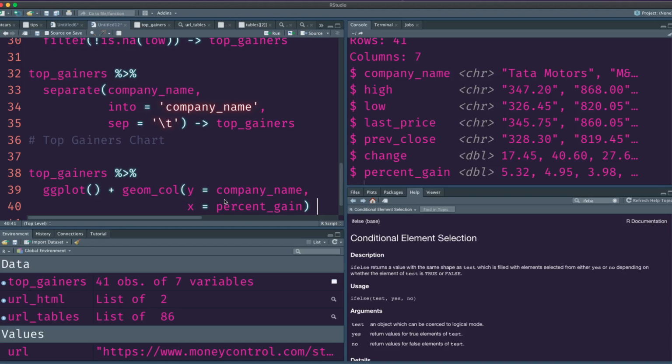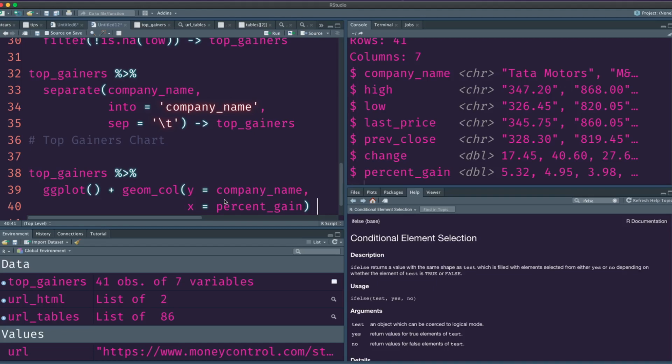Company name is not found. That's weird. Did I make any typo? Company name. Okay. You can actually see what a terrible mistake I've made.